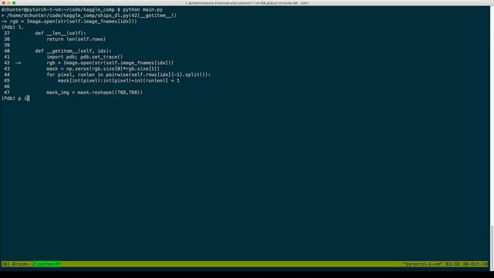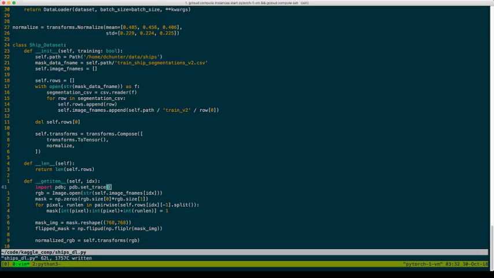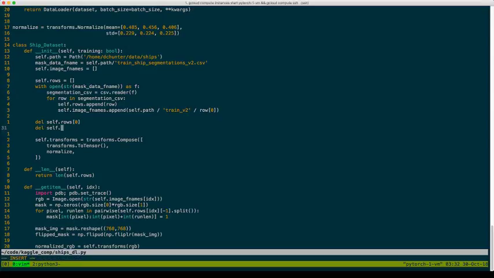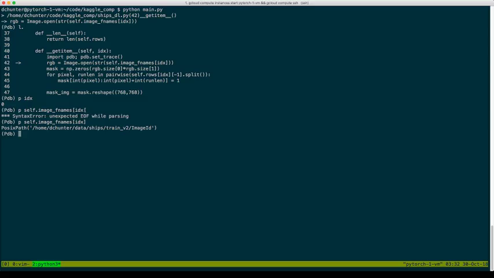Alright, so p index is 0, and then if we p self image file names at index, yep, sorry. It's this. Okay, so it is in fact this thing. Oh, because I deleted the row, but I never deleted the f names. Is that why? Yep, that would be why. Silly Daniel, didn't think of that. Del self.image f names at 0. This is getting dumber and dumber.